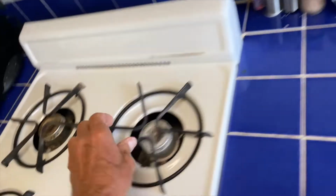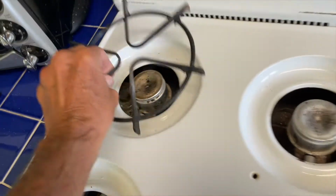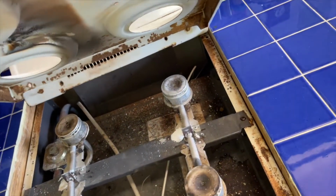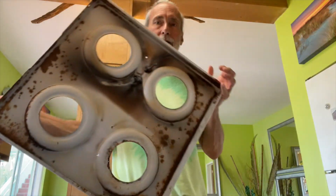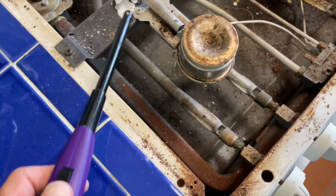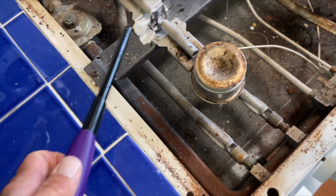So we're gonna pull all these off. Set them over here. Then we're gonna take this off. The whole thing is gonna come off. I'll just pull the whole thing off. So this whole top I'm taking off. I'm gonna set it over here. This is the interior. Here's where they are. You can see I got a problem with it.